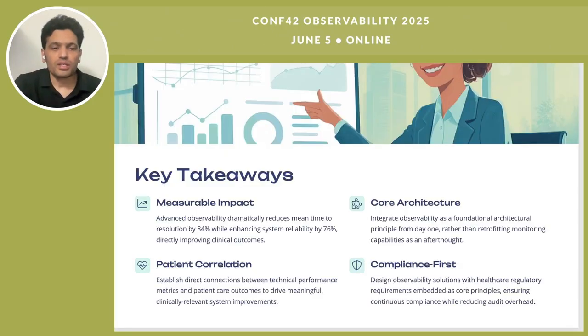To summarize, advanced observability reduces mean time to resolution by 84% and boosts system reliability by 76%, directly improving clinical outcomes. It must be a core architecture principle, not an afterthought. We need to link technical metrics to patient care and design solutions with compliance first. By prioritizing observability, we build resilient systems that save time.